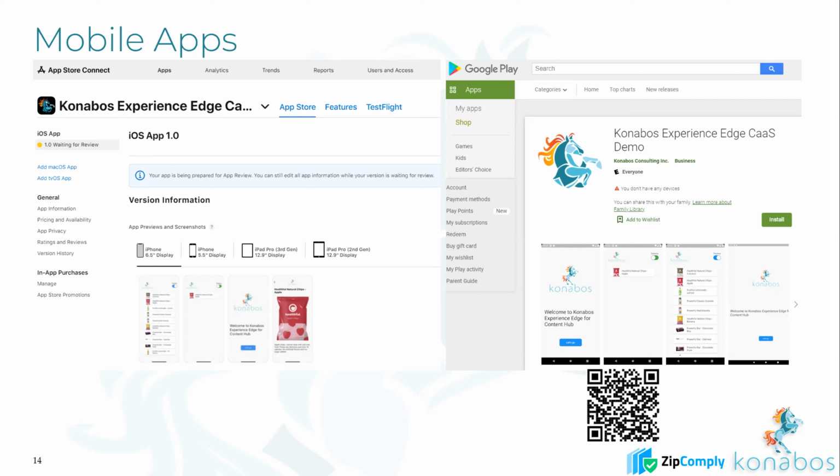We pushed it to both the app stores. Unfortunately, Apple was a little bit stringent. They said this app doesn't provide much functionality, which is true. I don't blame them for it. It doesn't have a lot of functionality, but we wanted to show a use case. So there's a QR code for the Android app, which is still live. You could check it out. It gives you access to the app, which I'm about to show. So let's jump into the demo real quick.